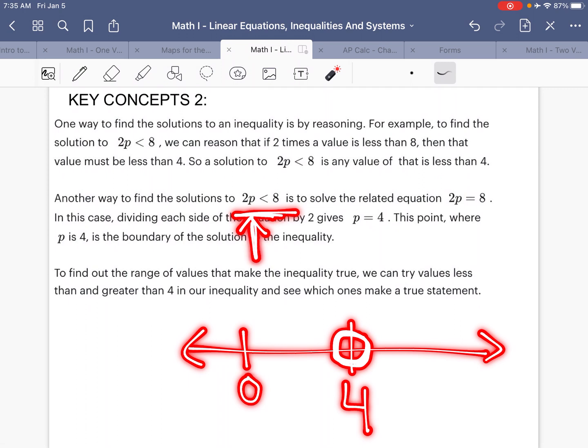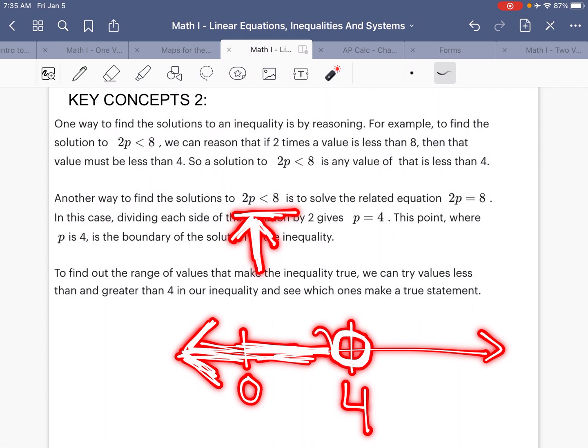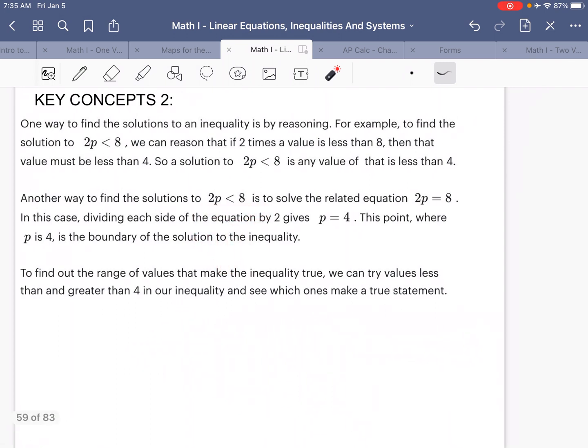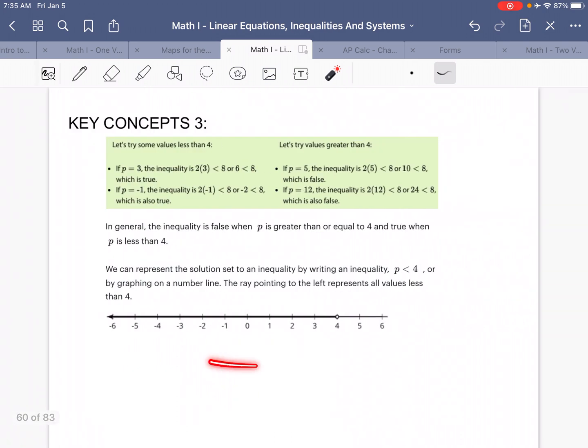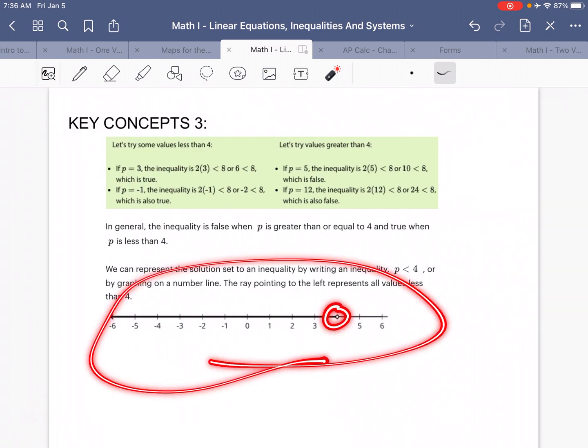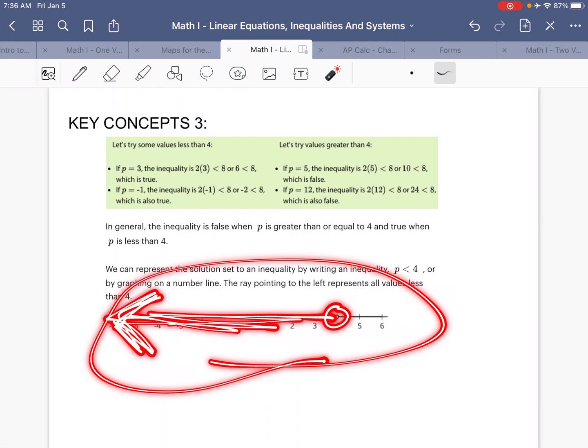So let's see. If I put 0 into this, does it come out to be a true statement? 2 times 0 is 0. Is 0 less than 8? Yes, it is. So the way that I would show my solution set on my graph is I could draw an extra bold arrow to the left. I've also seen some students just do a squiggle line, and that's okay too. But the point is, it should look like this: an open circle on the 4, and some sort of indication that your solution set is to the left of 4.